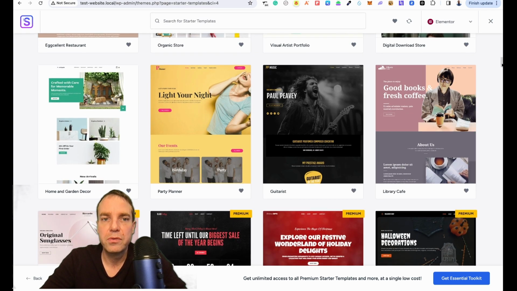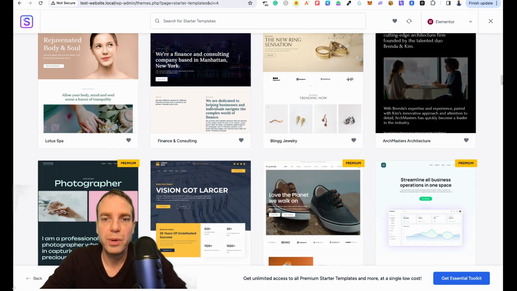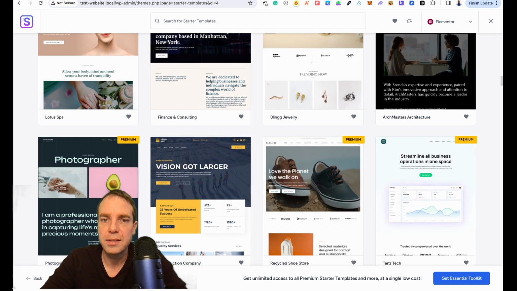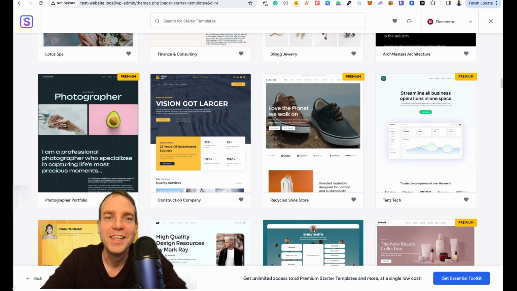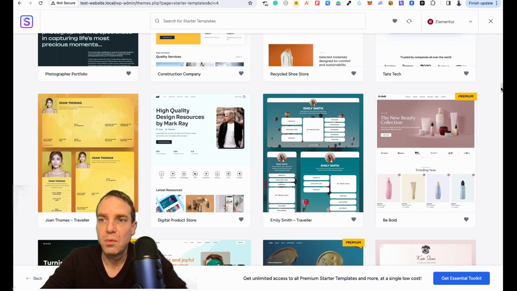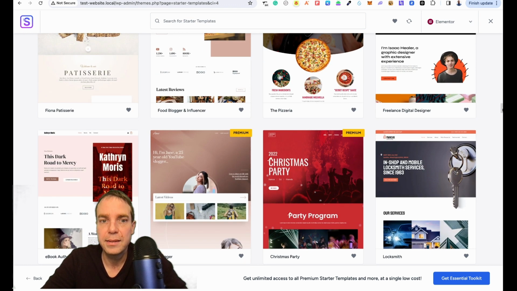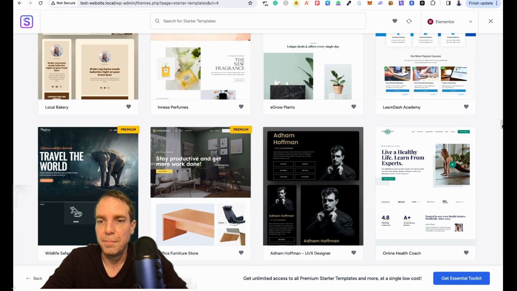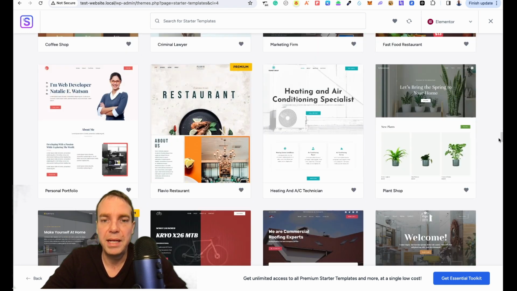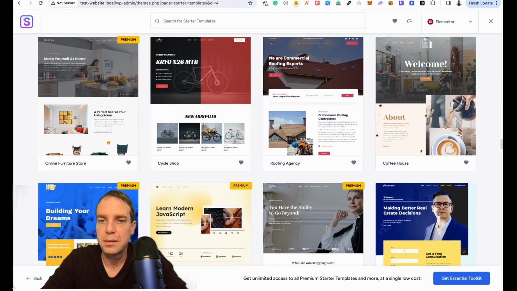But let's choose one here real quick. It's pretty hard because there is so much to choose from, and it's pretty hard to choose the right website. But now I think I will go with this website, this template. Of course, if you like another website more, then go with that. The process is almost the same because we are creating the website with Elementor, and everything is the same.